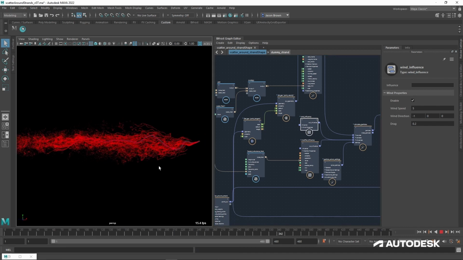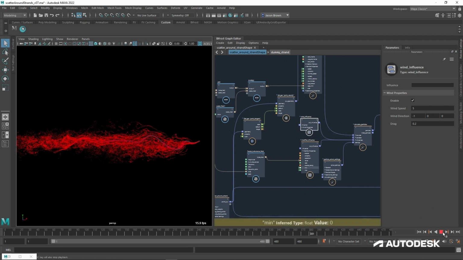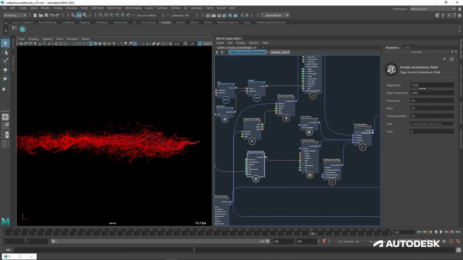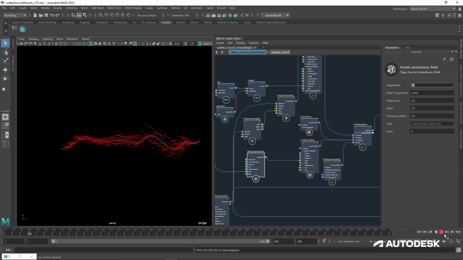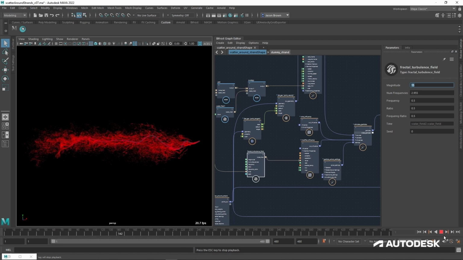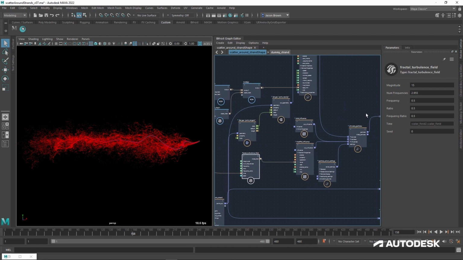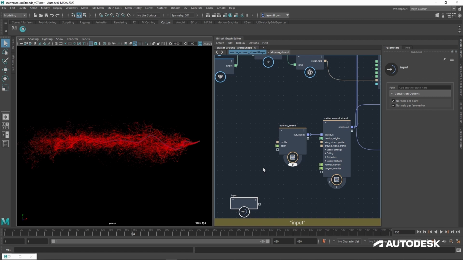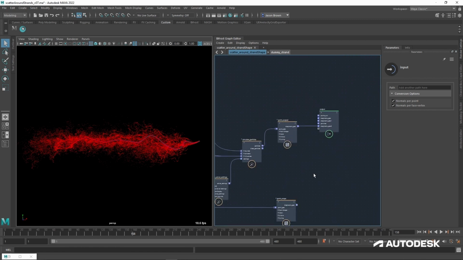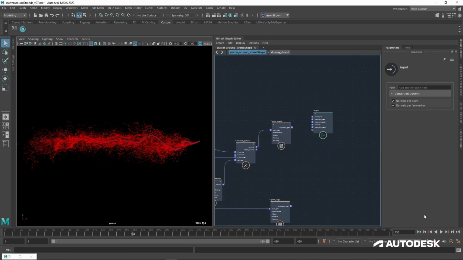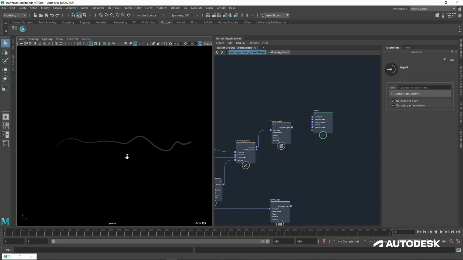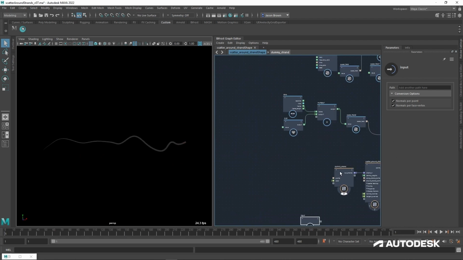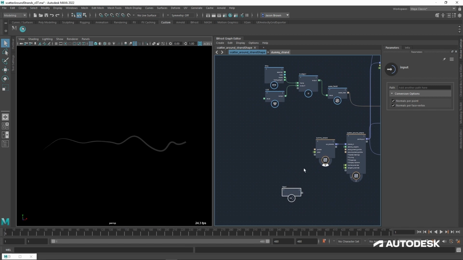It's not quite what we had in the introduction, but there's a reason for that. In the introduction, this was a bit stronger, so we've got a 15 here. So it's going to really start pushing them around. See? It's a bit more like it. The wind was about right, but the big thing was that the strand was animated. So I'm just going to real quickly turn these off, so we're not having to cope with them. What I'm going to do is jump into my dummy strand. I'm going to animate this strand.